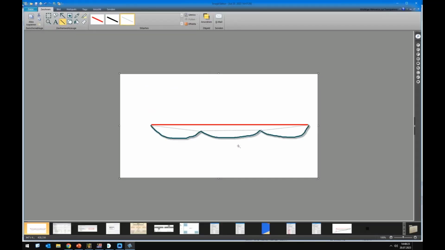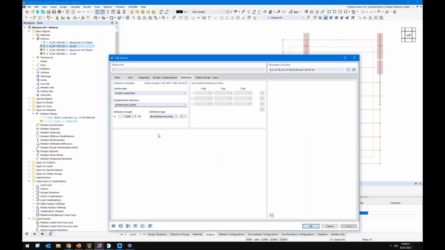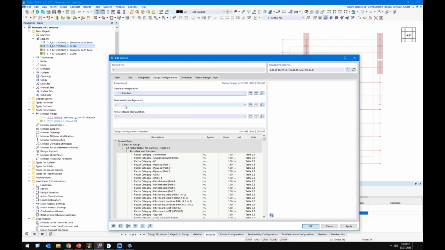So when we think about if I want to check the deformation here, and I define a user-defined plane, for example, like this, you can imagine what happens to the deformation here. They will be absolutely wrong. So that's why it's better in this case to use these downstand beams. In case of rigid supports, it's not a big deal. There's no difference. But in case of semi-rigid supports, it's better to prove it with result beams. Okay, that is why I switch on the config here, and I will switch off serviceability here.